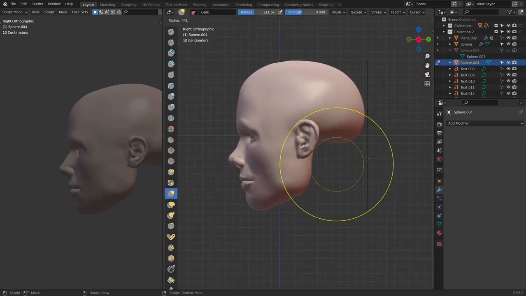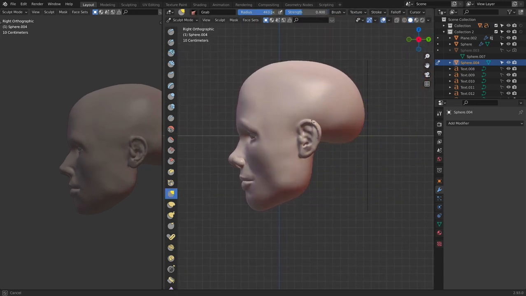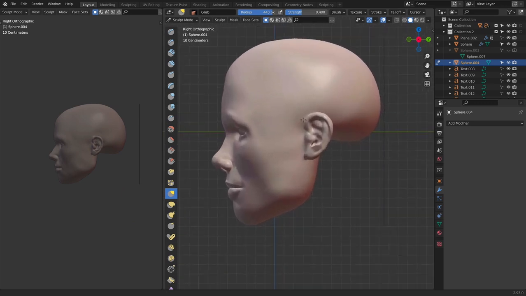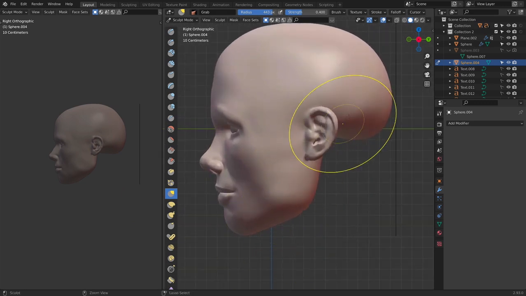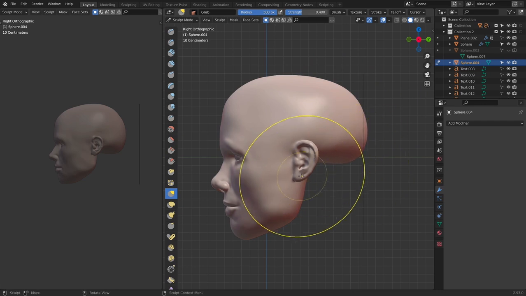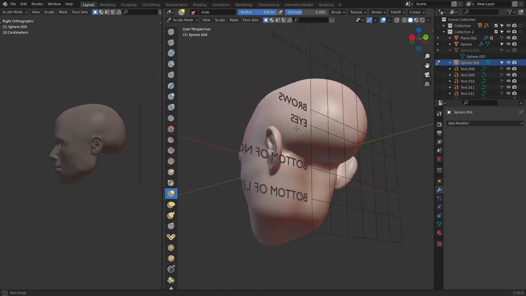And using the grab brush, I'm going to pull the ear to the side a little bit more, because you can see here that this face is a little bit longer. So I'm going to move, and also I'm going to move the skull more up.